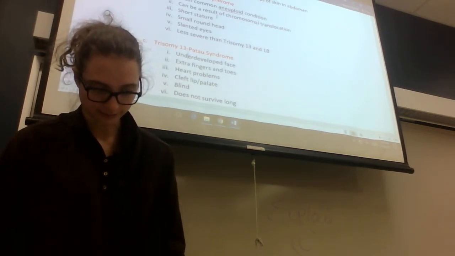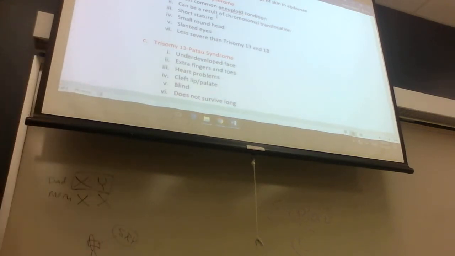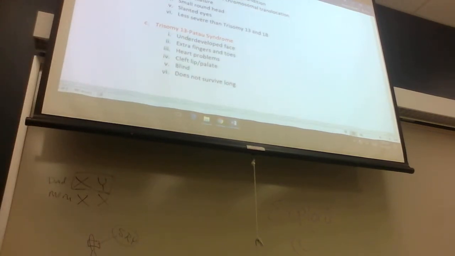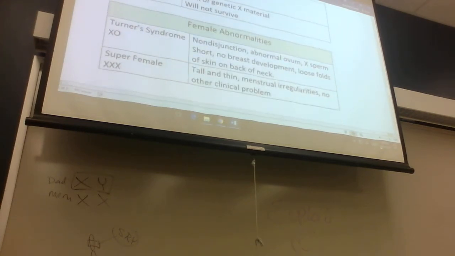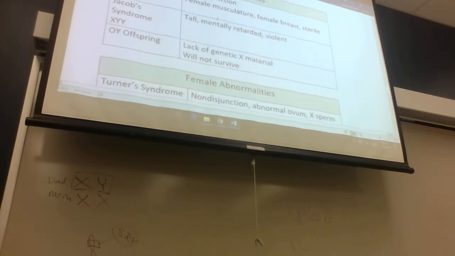And we have a chart in the back page. So these are the different kinds of male and female abnormalities. For the male, you have Klinefelter syndrome. This is when you inherit an extra X chromosome. You may get mom's X or dad's X, it doesn't know. This is caused by non-disjunction, typically because you're XXY. This is going to be a male because it's XY. Okay, so this says I'm a male, but this extra X says that he's going to look like a female.